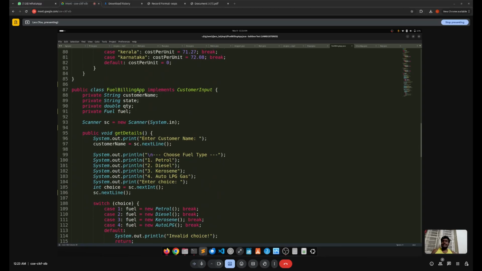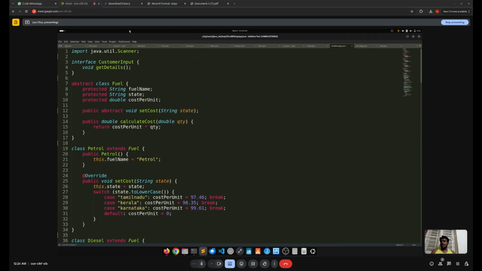So as you can see, the FuelBillingApp class implements CustomerInput, and the getDetails function is defined here.